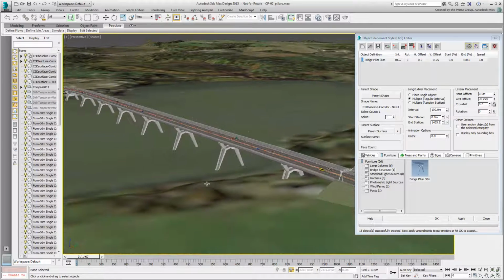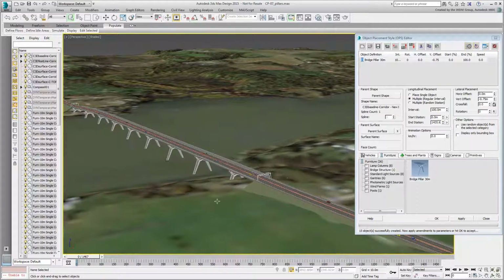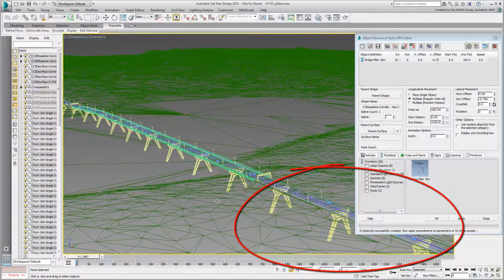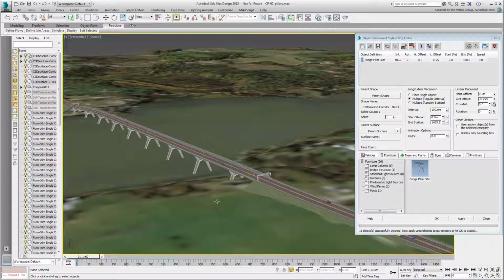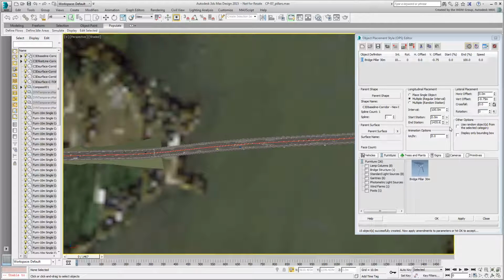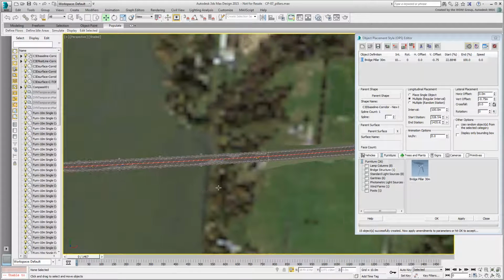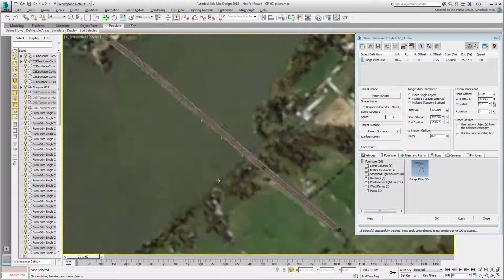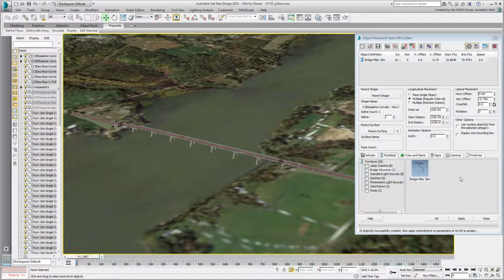Also, the pillar placement is based on the full extent of the alignment, which means some pillars extend well into the land sections. This is easier to see in wireframe mode, F3. In that respect, you can specify start and end station values to restrict the placement of objects to an area you define. This is easier done from a top view, or at least adjust the perspective view to see the scene from above. Use the Start and End Station Pick buttons to select endpoints. Apply the changes to view the results.